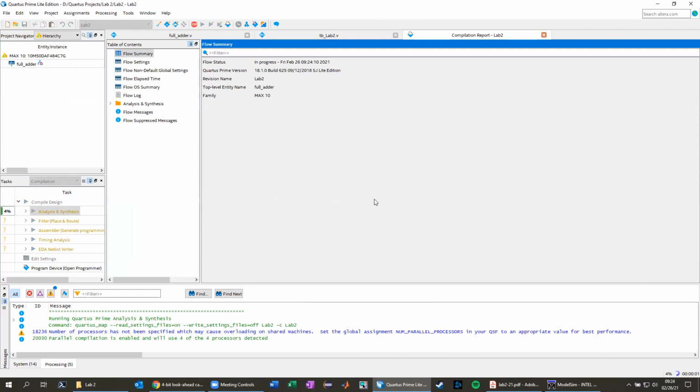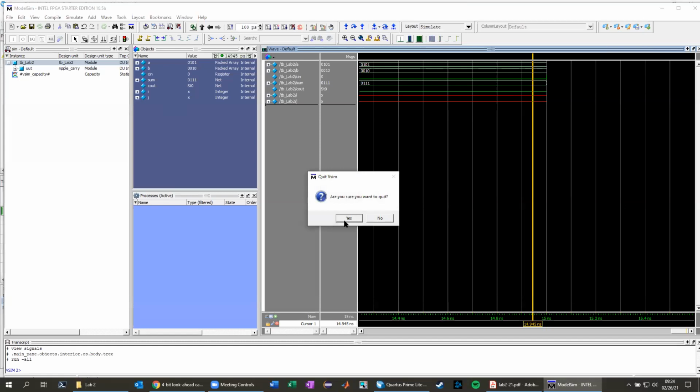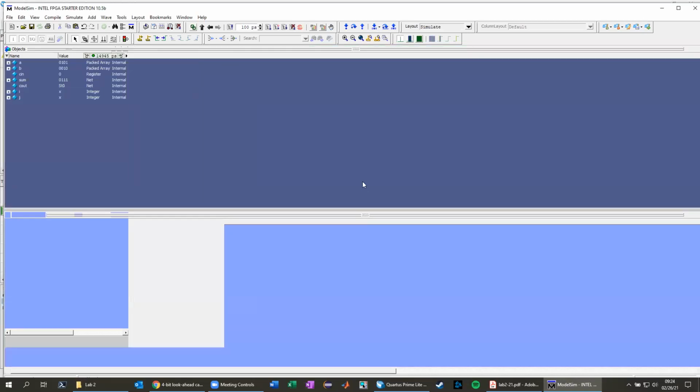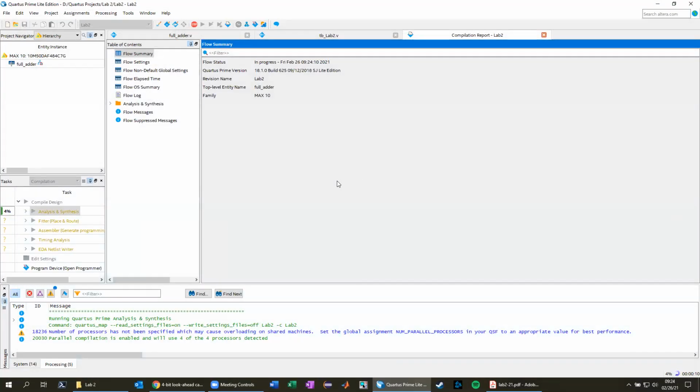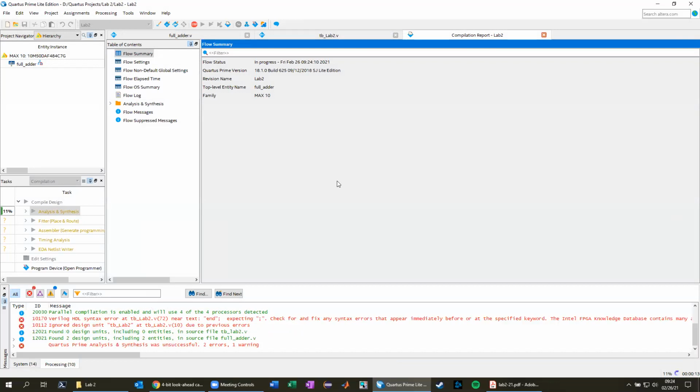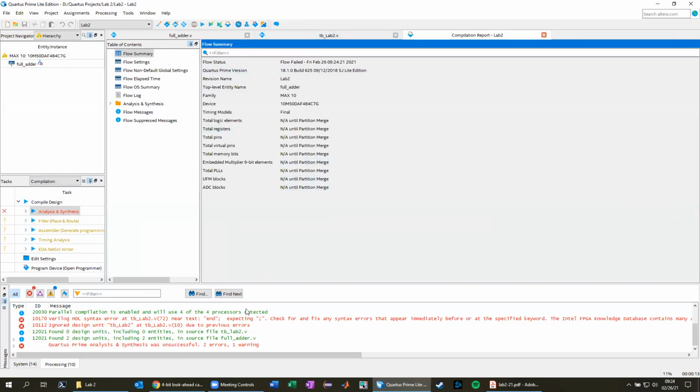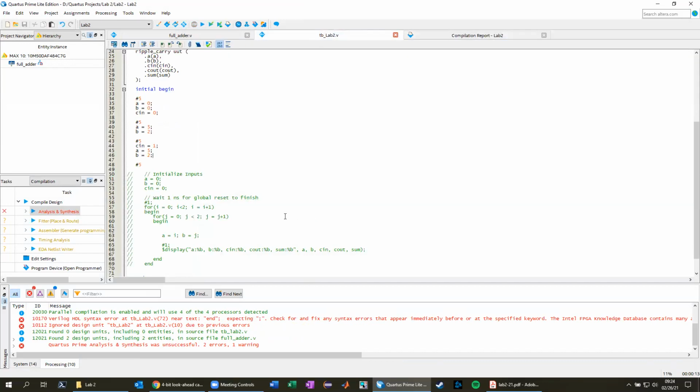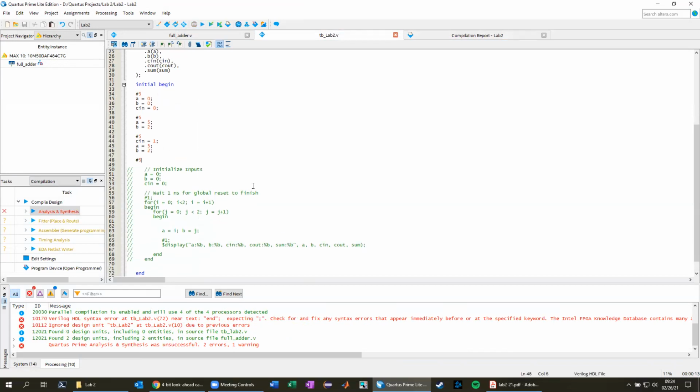I think you'll have to close your previous model simulation before you run it. Give me an error. So can you double click on that? Oh yeah, after the 5, can you put a semicolon? Yeah. Okay. Yeah, right there.